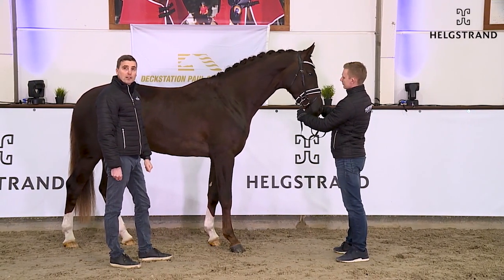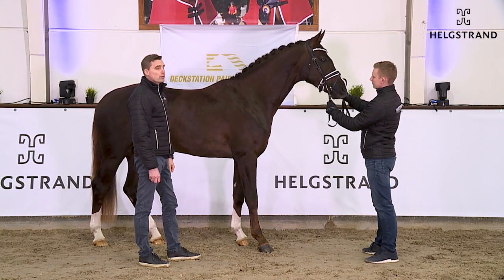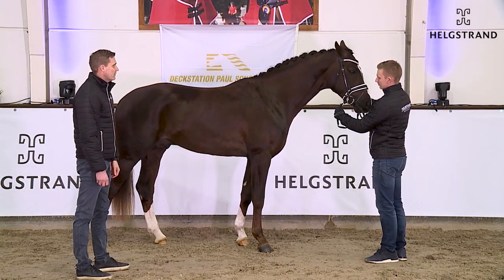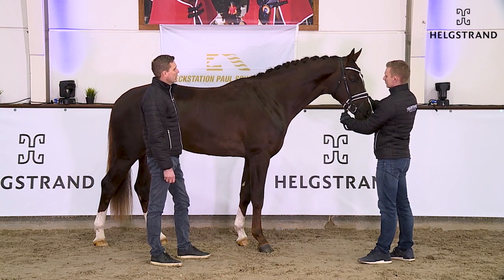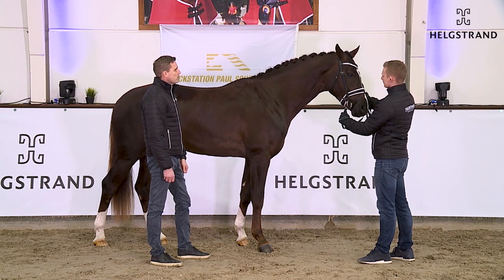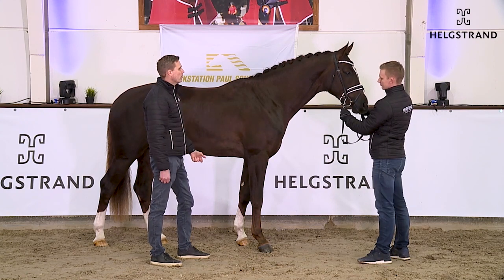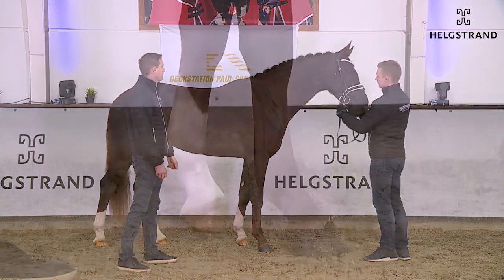Fortunate, three-year-old champion from Oldenburg 2020. He's by Foundation and with Quarterback on the mother side. I think this is a wonderful young stallion with a beautiful type and tons of power. When you see him in the trot work and also the lunging, which you saw at the lunging but also on the saddle now, he can carry the rider so easily. The combination between Foundation and Quarterback is really good because Foundation is very good but a little bit slow mover, and you have Quarterback there — a little bit quicker — and he's still keeping his lightness in his body.